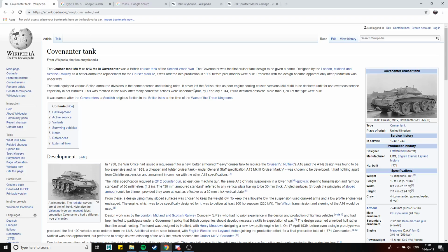We'll find out. Now, the next one's going to be a bit of an interesting one to balance. The Covenanter. Now, in real life, the Covenanter was terrible. In real life, it was actually supposed to be a welder tank, but the company that built it didn't actually have welders. So, you can see. It was meant to be a replacement for the Crusader, but unfortunately, it was never developed fully. A couple of prototypes built, a couple of training vehicles, but other than that, this vehicle did not have anything special.